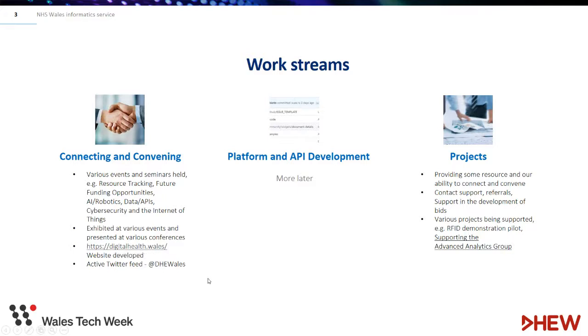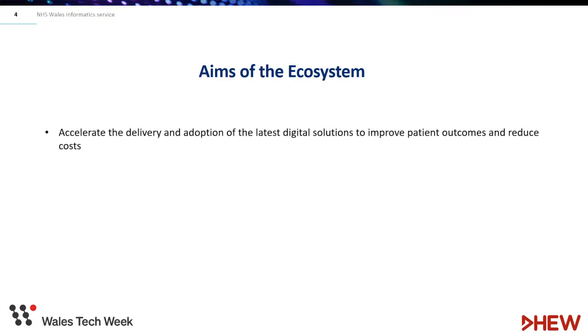There's a very active website, digitalhealth.wales, which is well worth visiting if you haven't already, and an active Twitter feed at DHE Wales. They also offer support with regards to projects as well as integration. These are the three work streams of the ecosystem, and the main thing I'm going to be concentrating on over the next 40 minutes or so will be platform and API development.